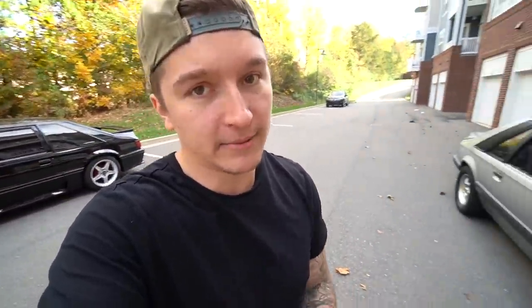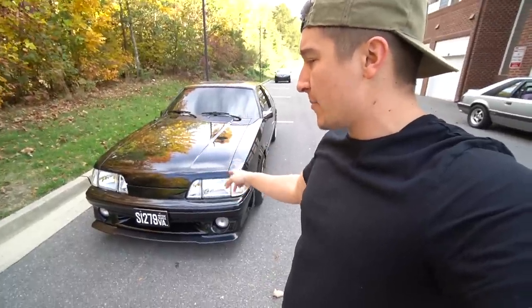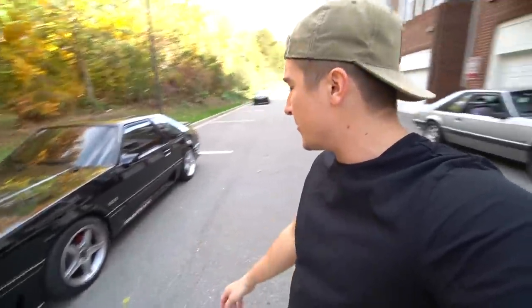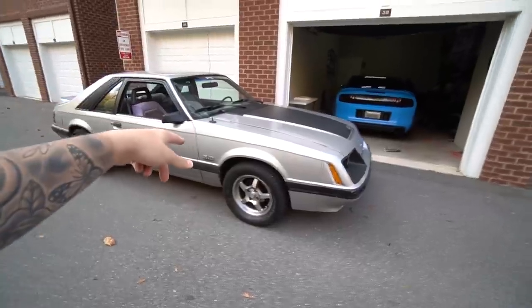Jordan and I sat down last night and we're really going to dive into this build. I felt like I cheated you guys with Project Fox - life happened, I got caught up dealing with Bluetooth valve and Lucifer problems, and my dad is a busy guy and we live 25 minutes apart. But when we bought Silverback I said we have to do it this time - this one isn't getting put on hold. I want to do intake, heads, and cam, alongside the mass airflow conversion to get it tuned, plus wheels and tires are an absolute must. This car already drives great - we drove it to Charlotte and back for Fox Silver Fest.